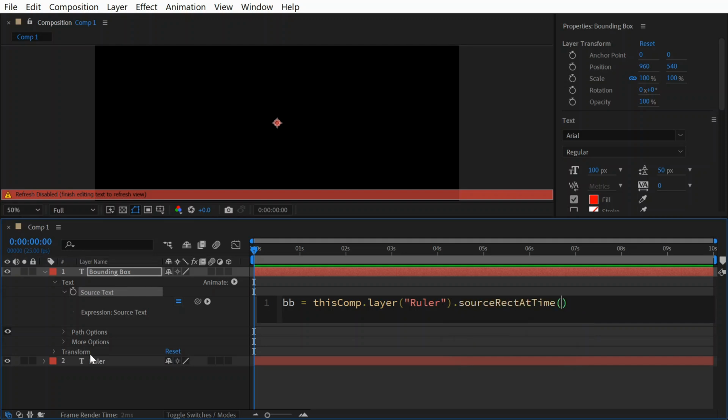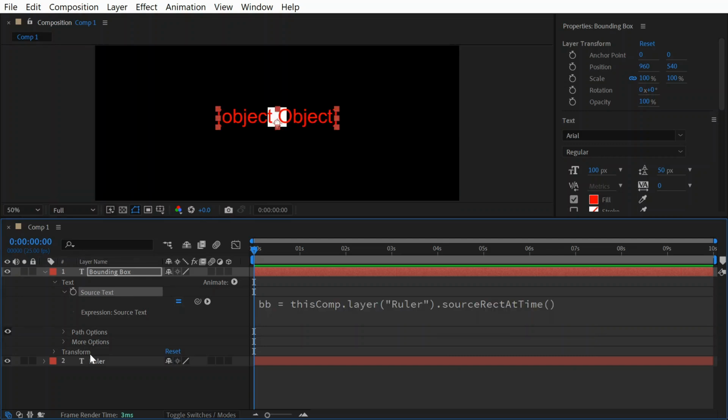To be precise, this is a JavaScript object which contains the most left plus top coordinates together with the width and height dimensions of the bounding box of the layer. Since the square is the only thing drawn in the ruler layer, it returns the dimensions of the square, exactly what we're interested in.